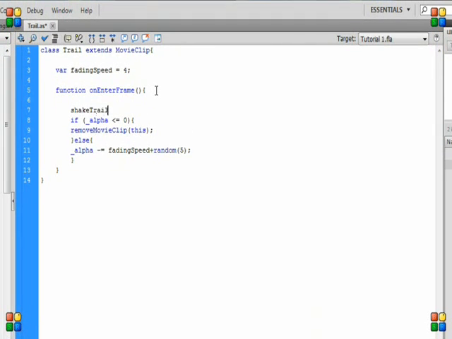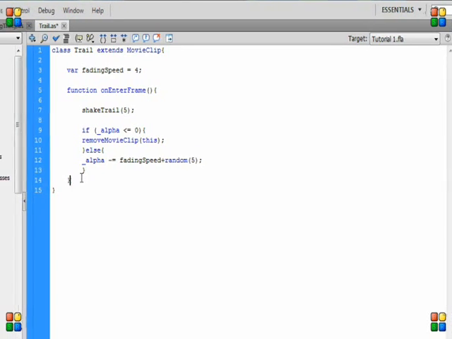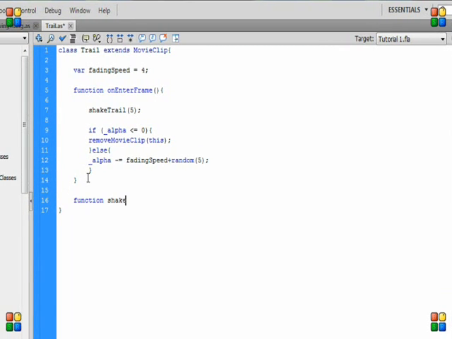Shake trail. Make a little function again, like we did before in the following thing class. Let's say the power is the shaking amount, 5, how much it shakes. So function shakeTrail, amount.